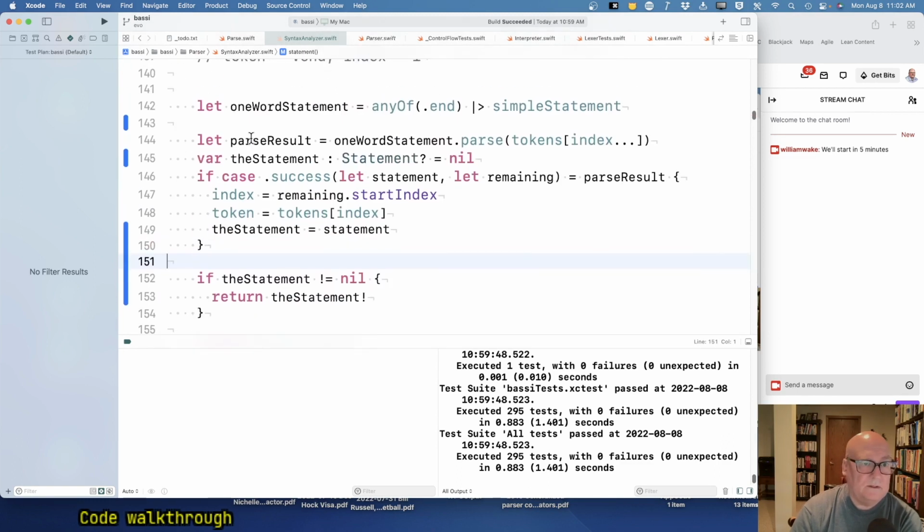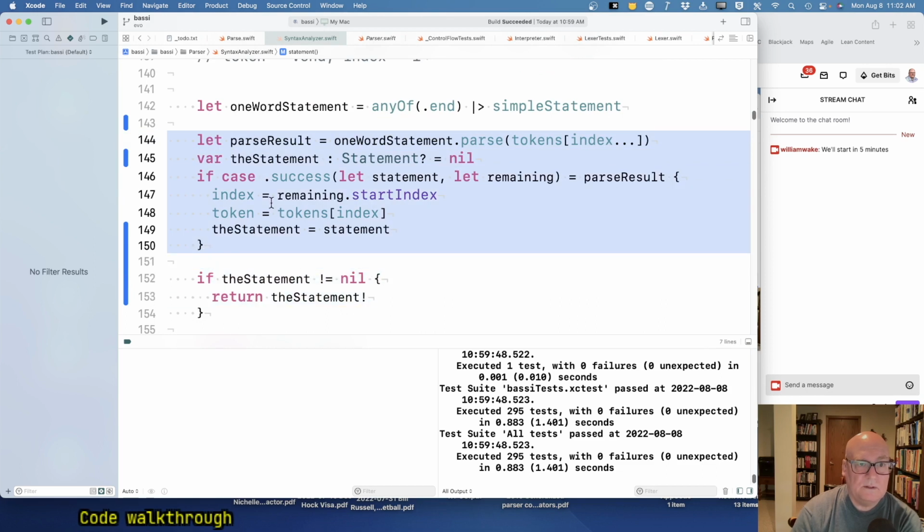Right. So this function, if I extract a method here, can I extract?